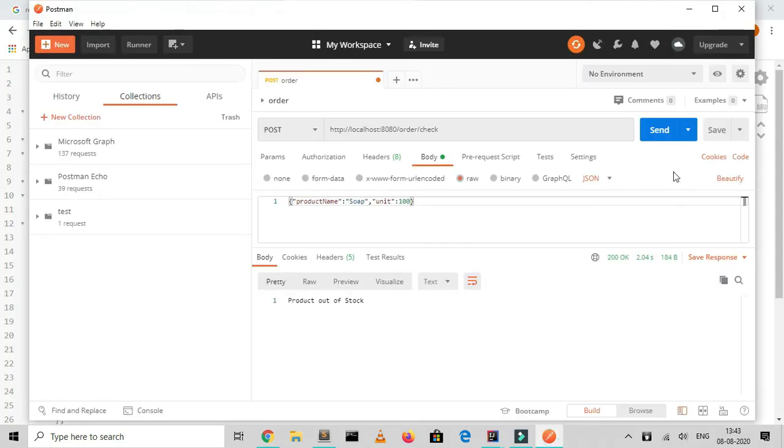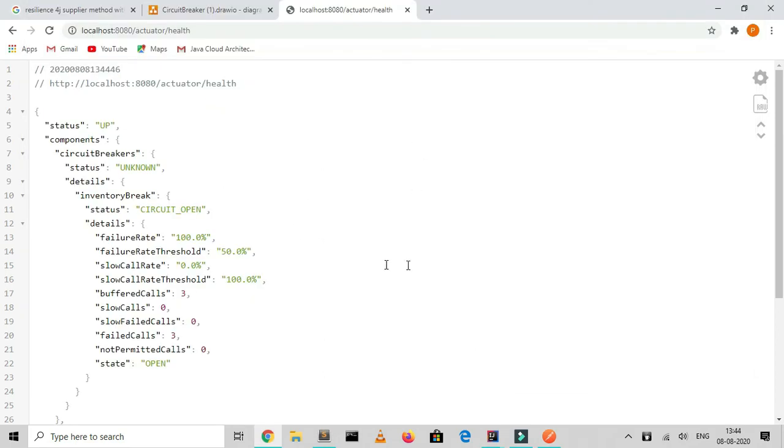Let me make few calls. I think we have sufficient number of failures now. Okay, now you see your circuit has been opened completely. So it is basically expecting your three calls have failed, right?